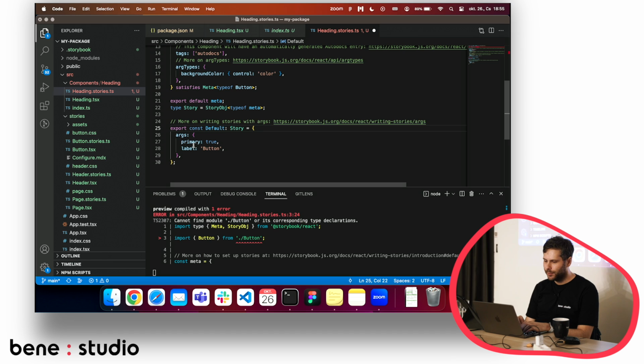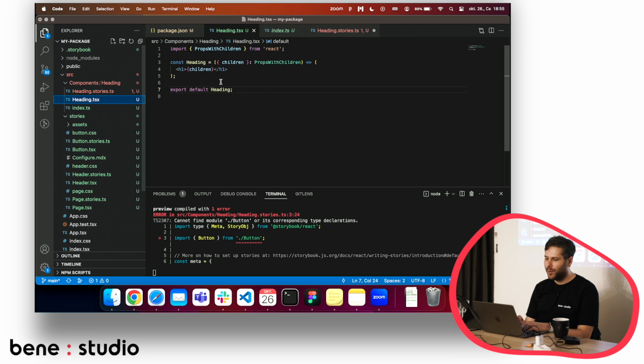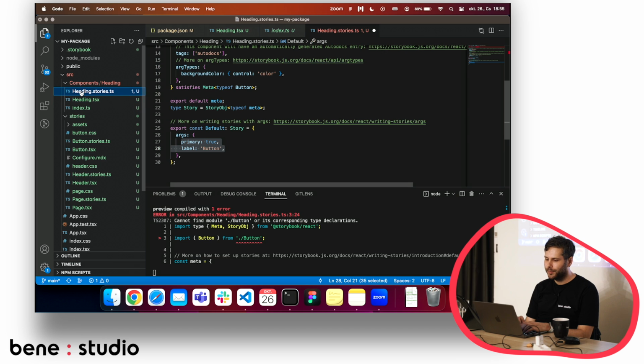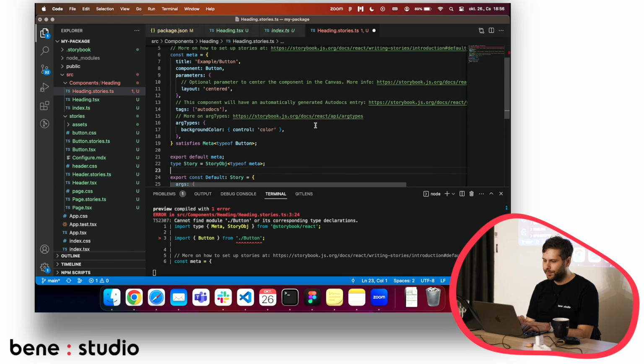And for the arguments, as you know, it only has children. So let's write children, which will be like heading example. You can also remove the comments.